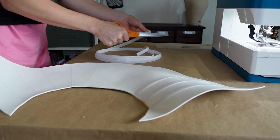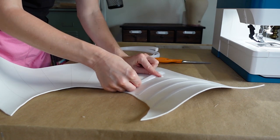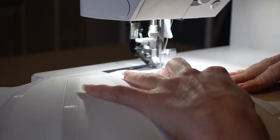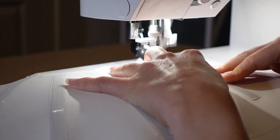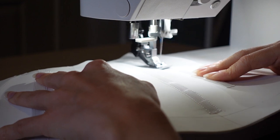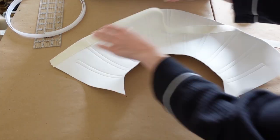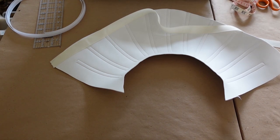Once I thought I had something that would work, I cut it out of the EVA foam. From there, I started to stitch the boning to the EVA foam. I was really nervous about putting this through my machine, but it worked amazingly, and the curved boning really helped create the shape. After that, I added the wire channel to the top by flat stitching in the grosgrain.